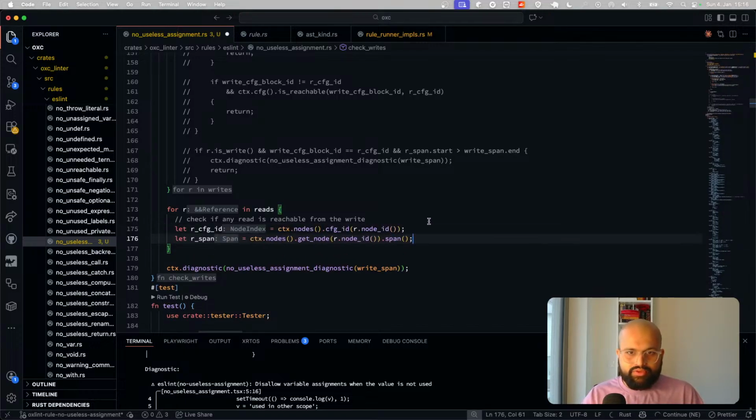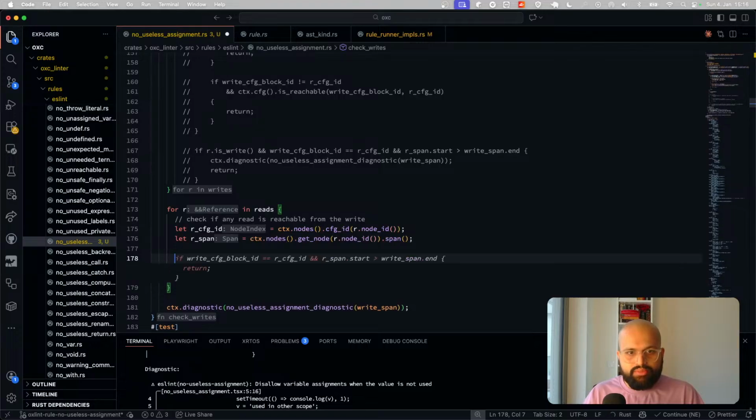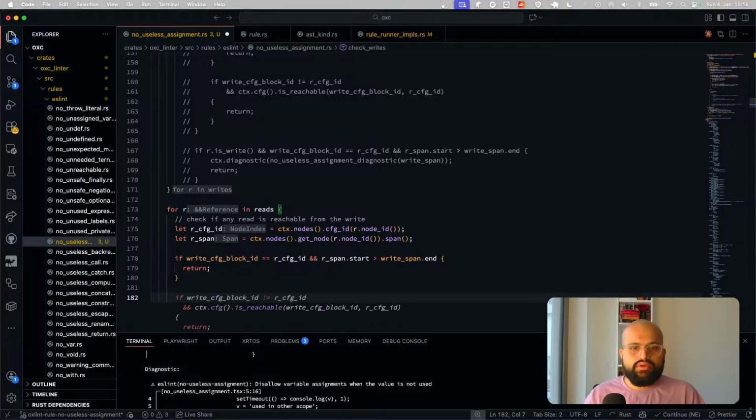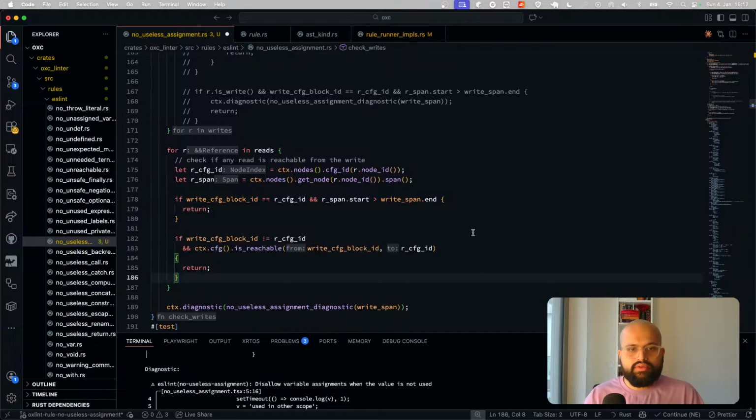Yeah, so basically I will just use the same logic here where I take the CFG, if it is in the same block, and it is this, then return.